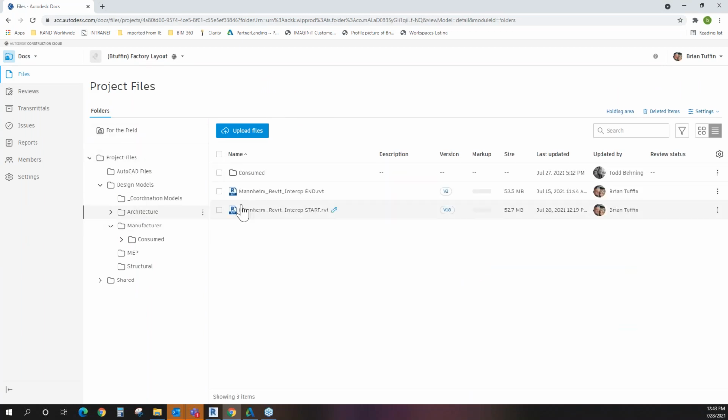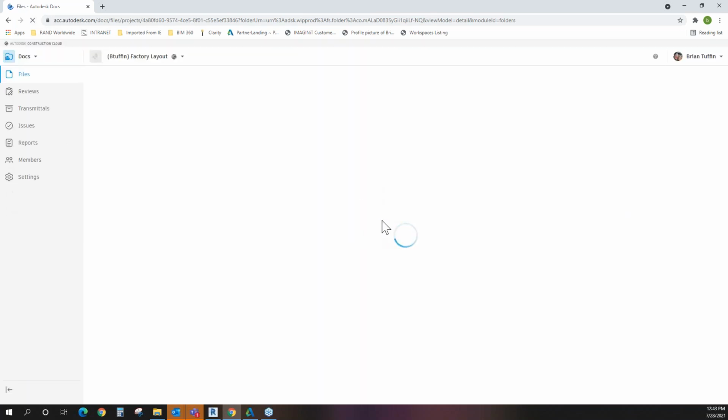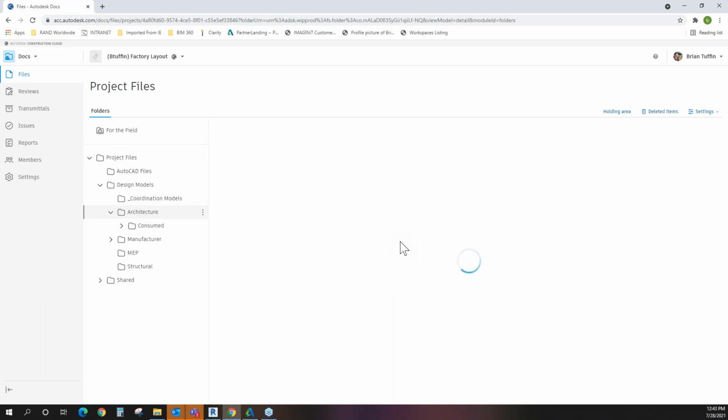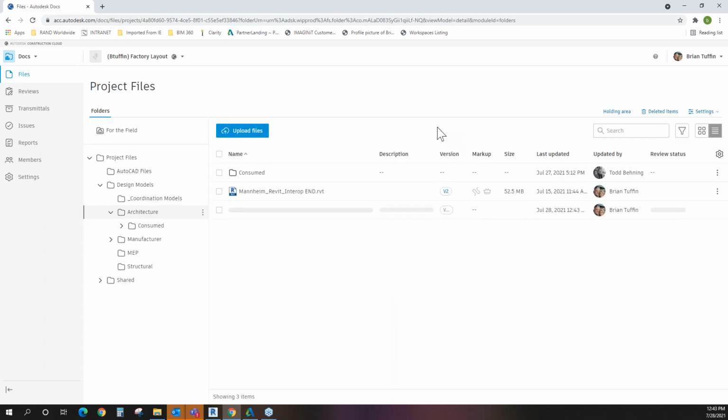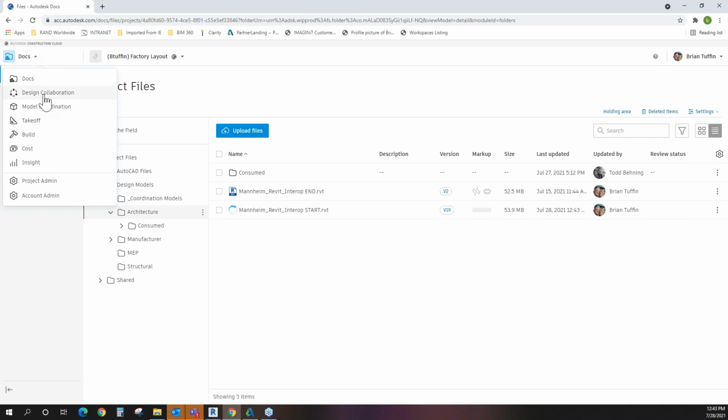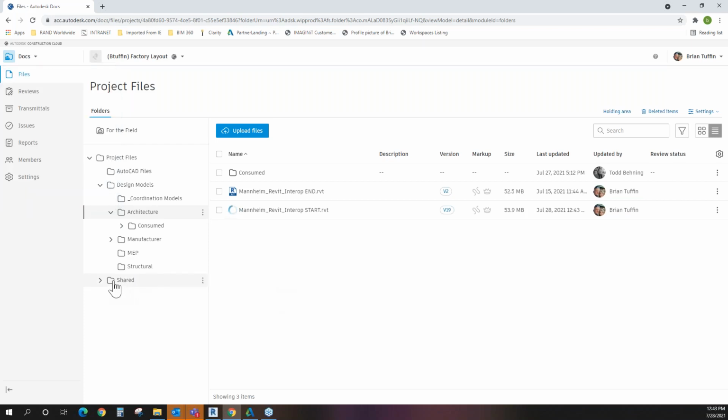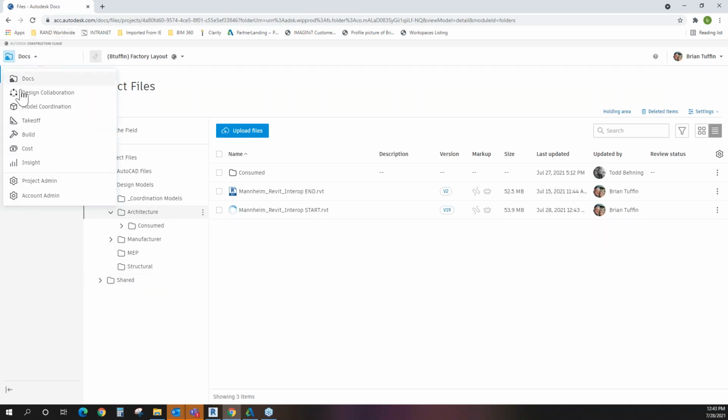Look back at my model, and as I refresh it, it's going to tell you it's going from version 18 to version 19. Now, a topic for a different conversation is going to be setting up design collaboration to where Mark and I could start publishing information back and forth to each other. But ultimately what I've done is I've set up design collaboration so that I can update things into a shared folder. That shared folder is what I'm starting to look at for my model coordination.